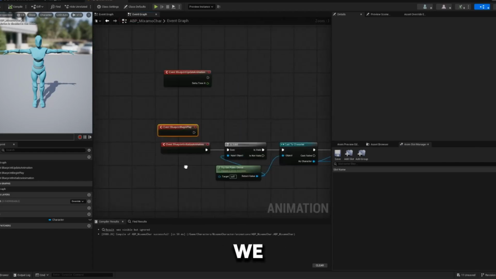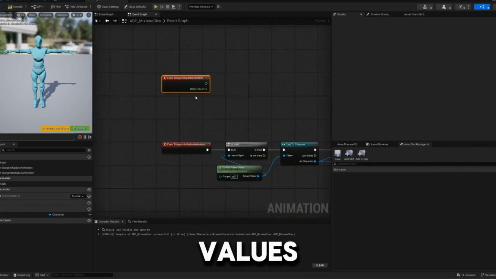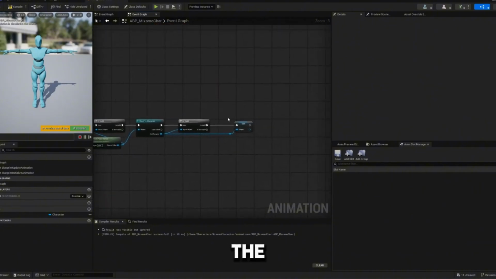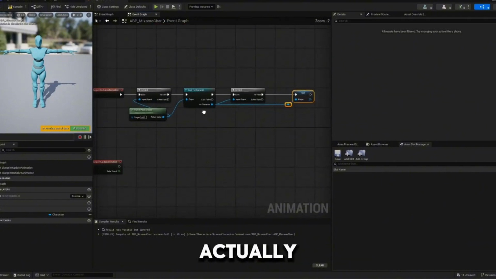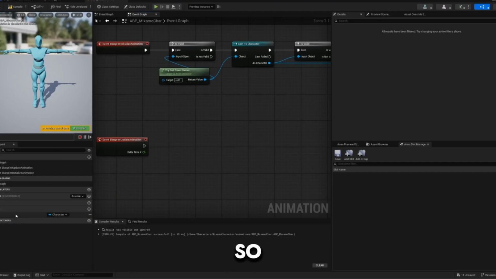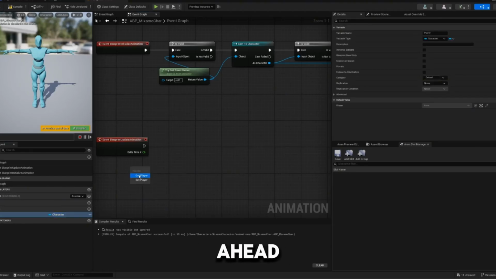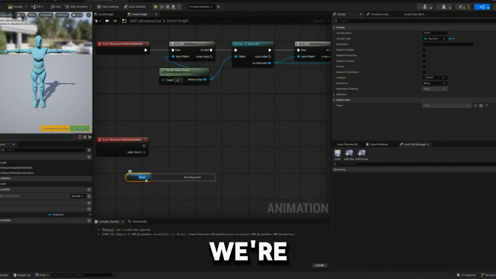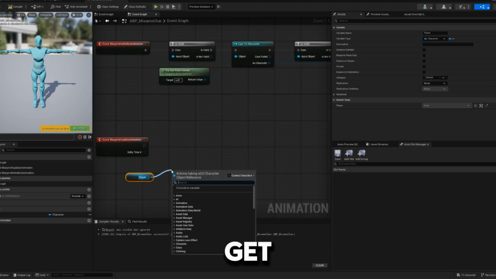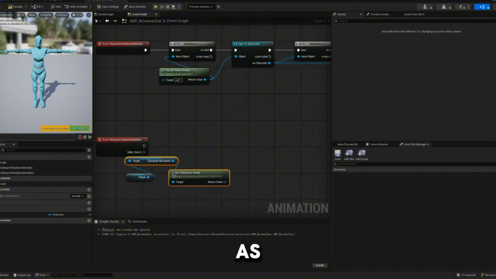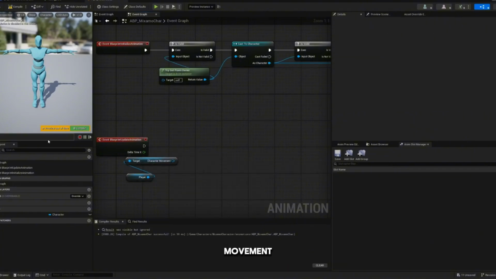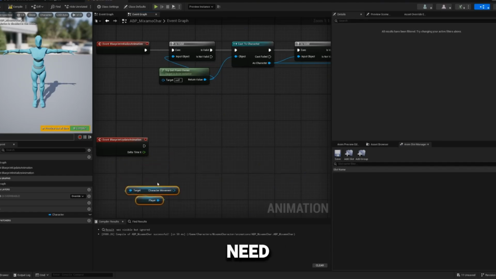Okay, now we need to actually update the values. Since we now get the actual player, we can actually get the movement values. So the first thing we're gonna go ahead and do is try and get the player. Next, we're gonna drag the player and get the character movement, as you can see, character movement component. It's pretty much it, we don't need anything else.